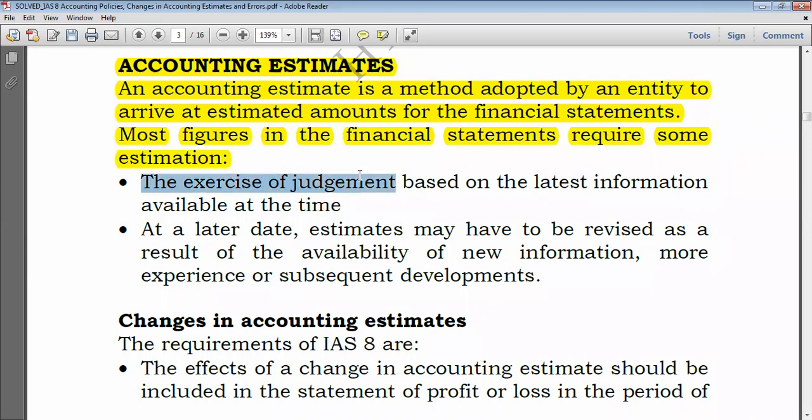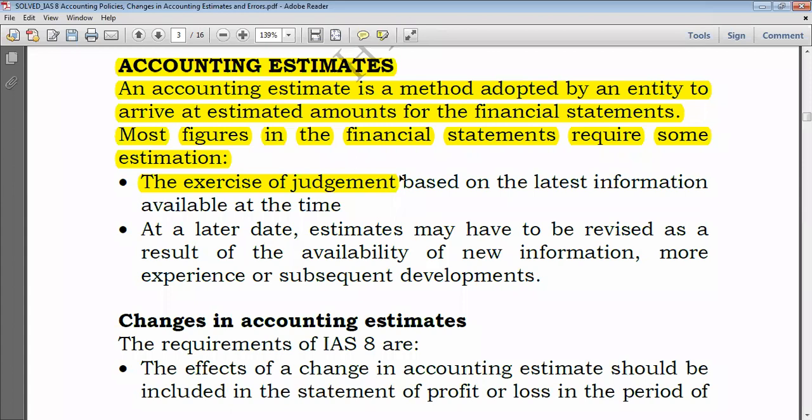When estimating, you have to exercise judgment. Let me tell you one thing. You need to compute depreciation. Depreciation using straight line equals cost minus residual value over useful life of the asset. If you change the useful life, that means depreciation would also change. So let's say you have changed the useful life. Changing the useful life requires judgment. You cannot just say this asset has a useful life of 10 years, 12 years, 6 years. You have to exercise judgment to arrive at a reasonable conclusion on the true useful life of the asset.